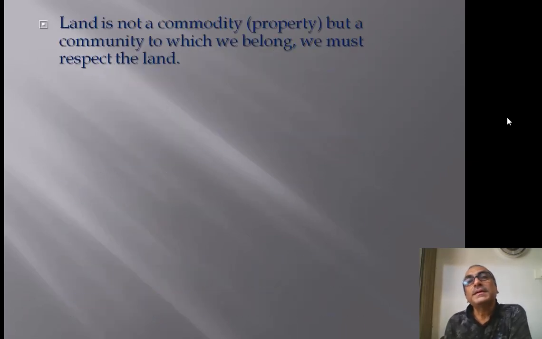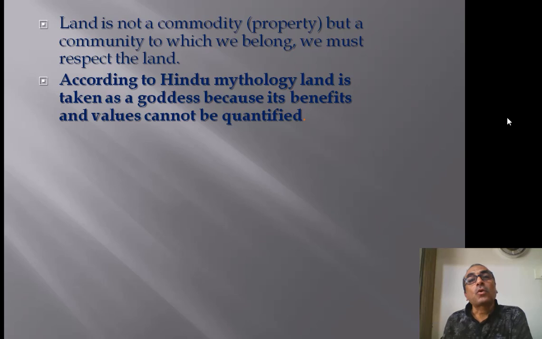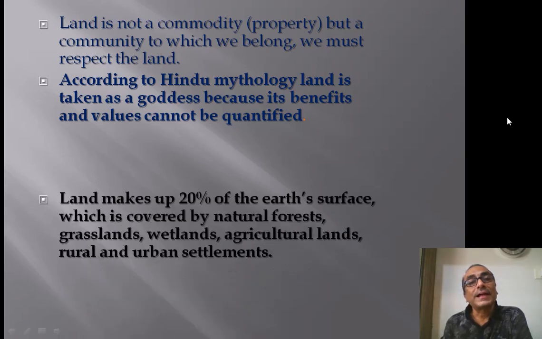Land is not a commodity or property, but a community. This is what we have to try to understand. We should not take it as a piece of land which we can sell or make use of as we want. Land is a community. If we start thinking in this way, then we will start respecting the land and make use of it in a proper way. According to Hindu mythology, land is taken as a goddess because of its benefits, which are limitless, which we cannot quantify. So that is rightly giving respect to the mother land.